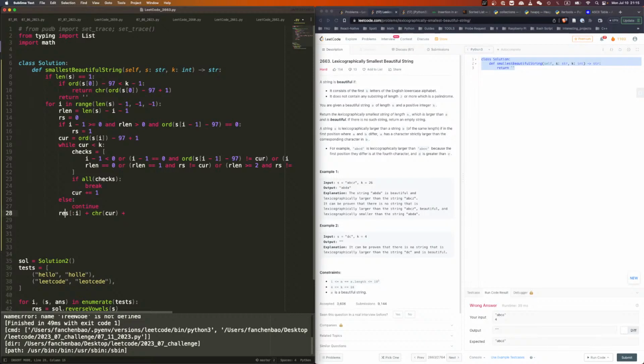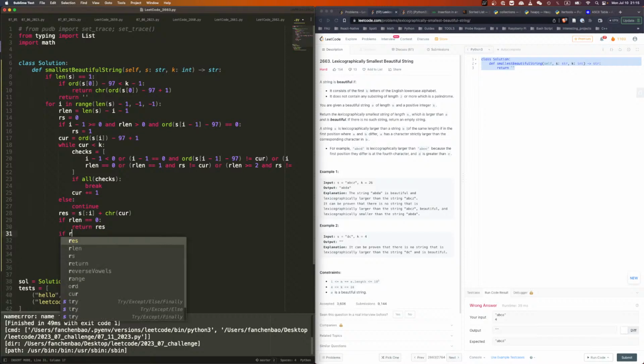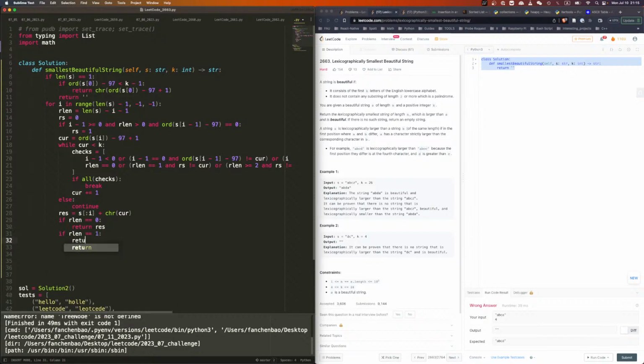We're going to say result equal to this. And then, if R len is equal to 0, return result. If R len is equal to 1, return result plus character rs.